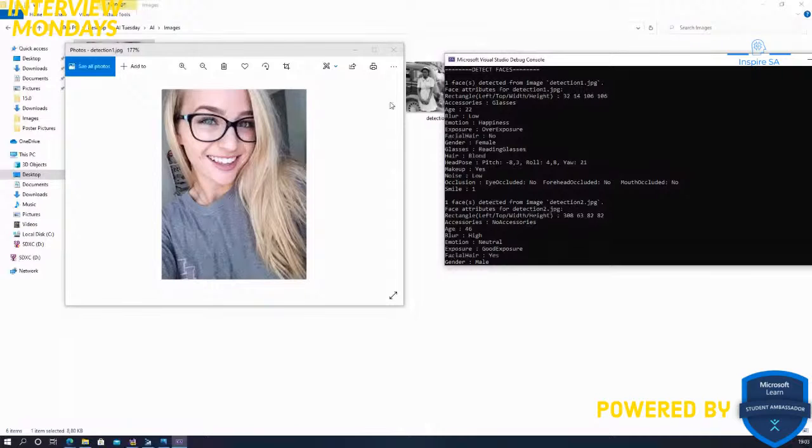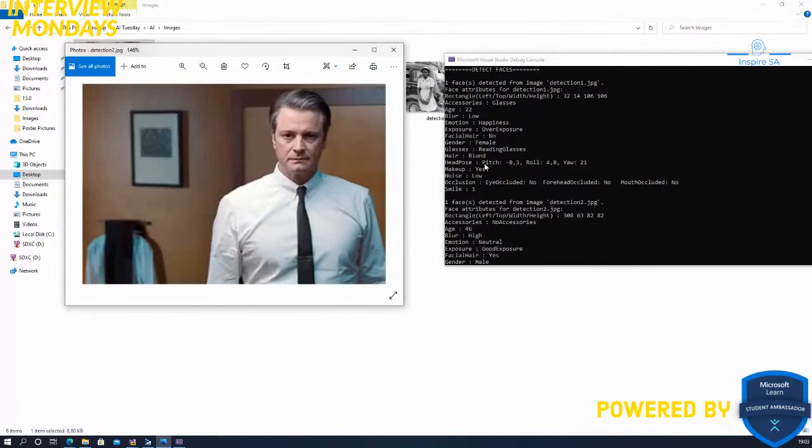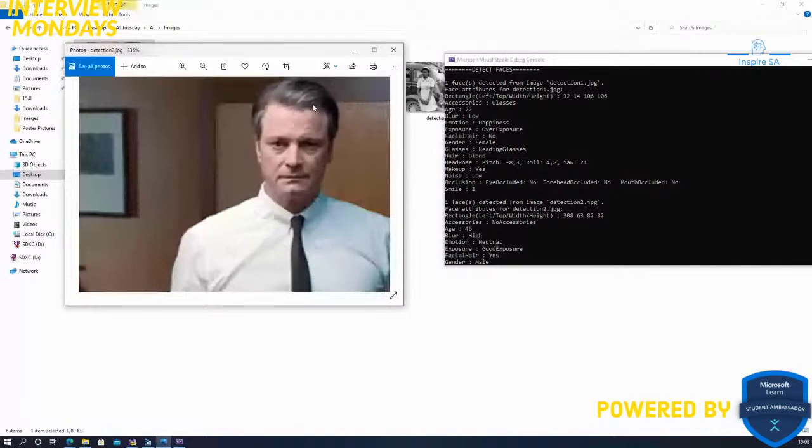Now let's do another image, I think the last one for today, because we're running out of time. So now this man over here, how old do you think he is? Without looking at the results. Let me say 40, 45. Also 40, 45. Okay, that's good. And we can see that he has brown hair and he looks a bit grumpy.